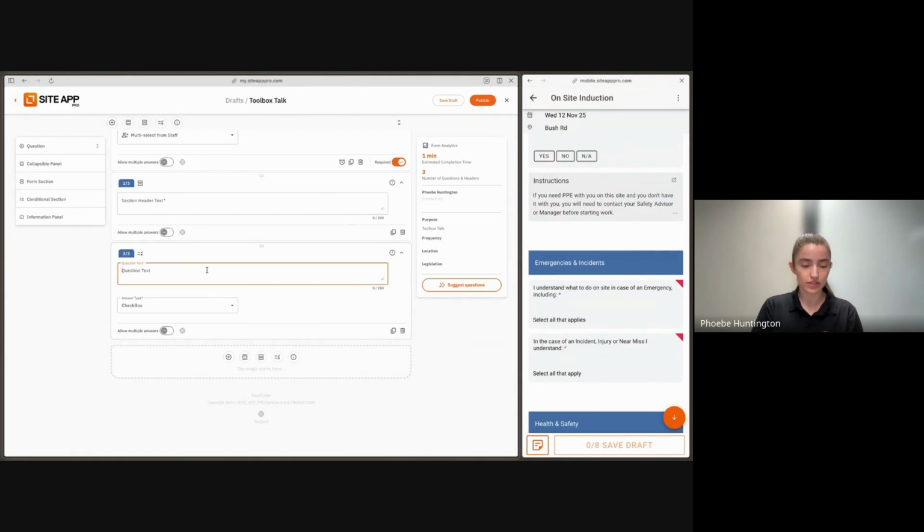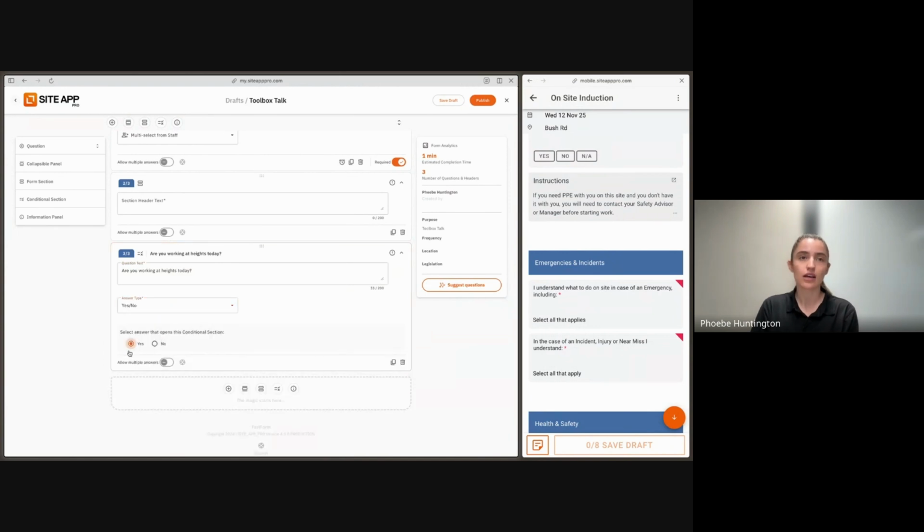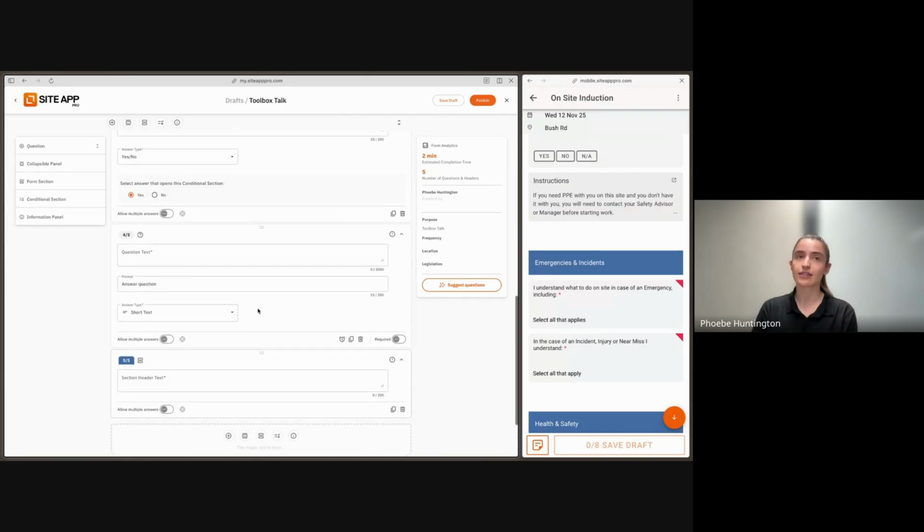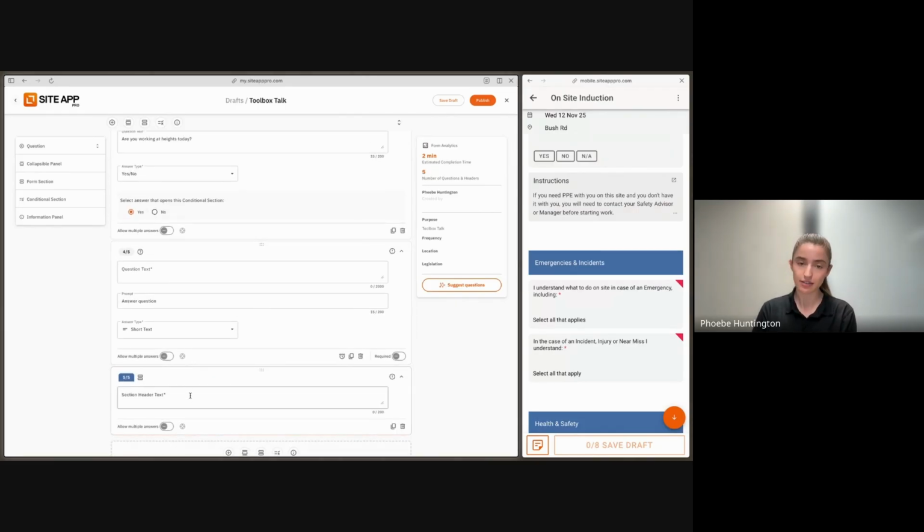So say, for example, the question is, are you working at Heights today? And if my team member is working at Heights, so if they answer yes, I would like to open this section to ask them some additional questions. So say I want to ask them an extra question here, and then I can close off that section by adding another section underneath. So a lot of tools available to you in terms of customizing a form.